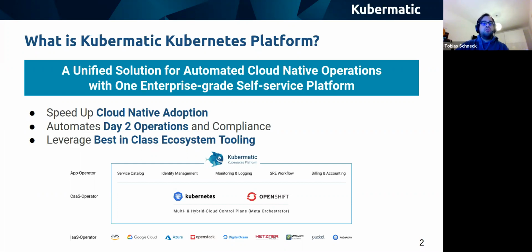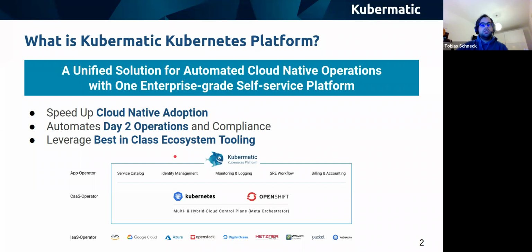Here we have support for all well-known identity providers like LDAP or GitHub, Google. Everything that's OpenID compatible can be integrated, as well as some monitoring and logging for your infrastructure and in-cluster monitoring and logging. Together with our API layer, everything you can manage with our platform is available by default also over an API. You can automate your SRE workflow, and I sometimes call it KubeOps. So you're operating Kubernetes with Kubernetes, and therefore you can really focus on your core business, and that's running or providing your services.